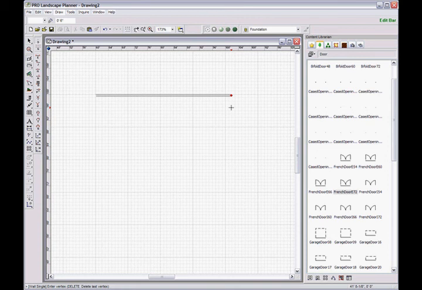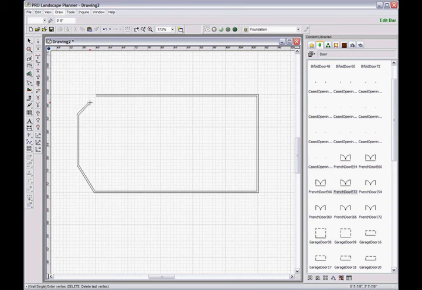And you'll notice that as I move around, my draw tool wants to stick to the vertical or the horizontal planes, and I cannot draw a diagonal line. But if I hold down the U key, or press the U key on the keyboard, that unlocks it temporarily, and I am able to draw a diagonal wall like so. Let's go ahead and click there, and then I'm going to press the U key to unlock that again, and then we'll bring it up close to that corner piece there, like so.